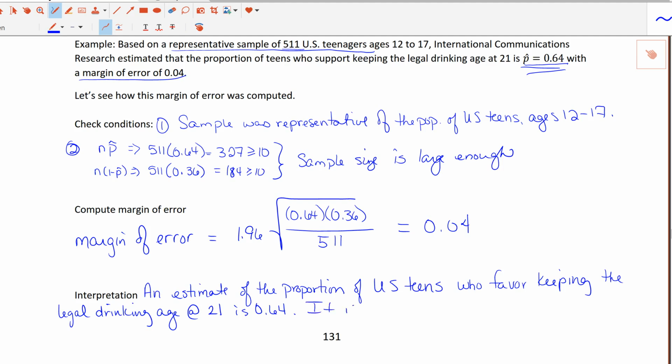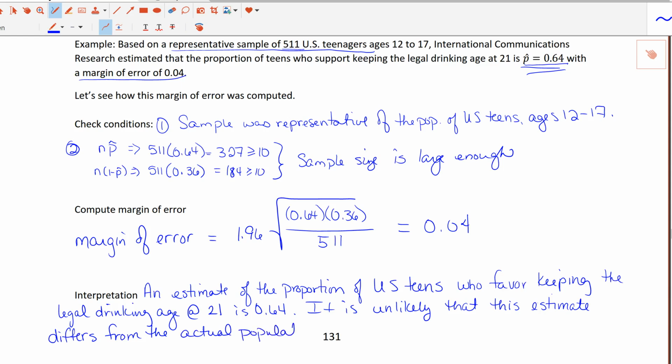You can say it is unlikely that this estimate differs from the actual population proportion by more than 0.04.